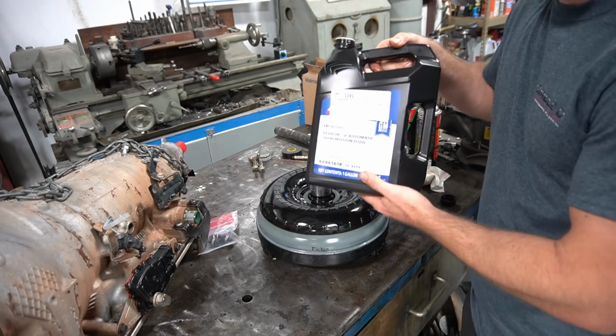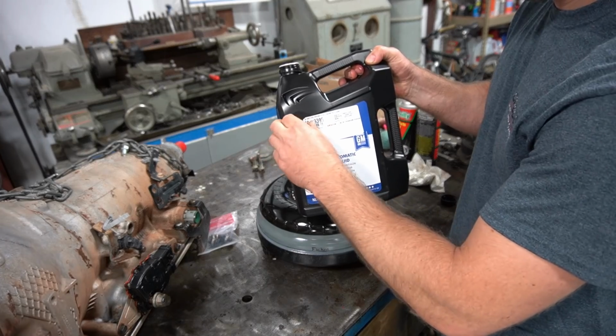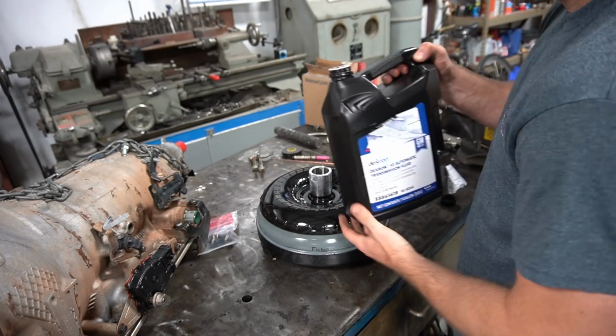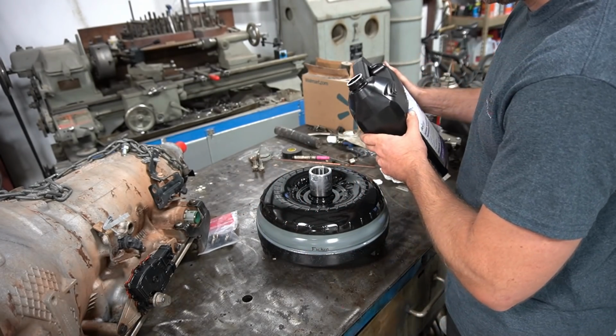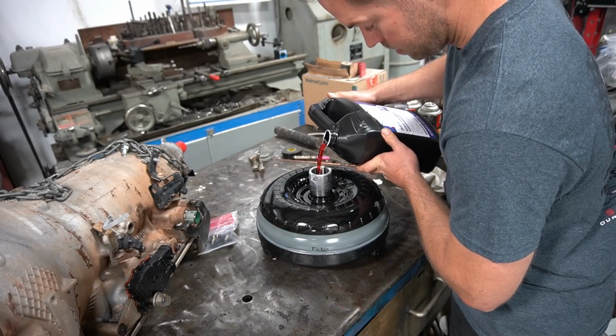I actually just buy this stuff off of Amazon. They have the best price on it that I can find. I thought maybe I could show you guys the label, but I guess not. It just shows up on your porch the next day after you buy it, versus going to the local auto parts store and paying a bunch of money for some Dex 6.